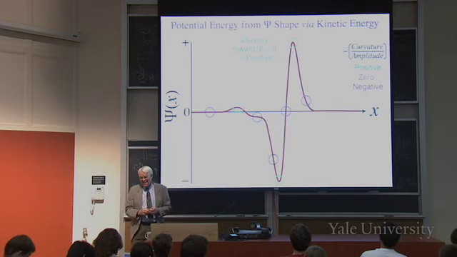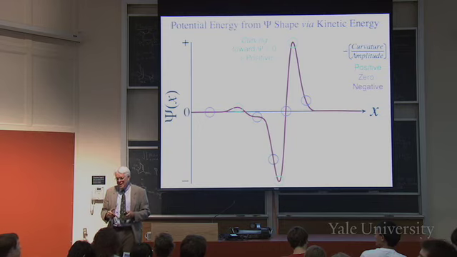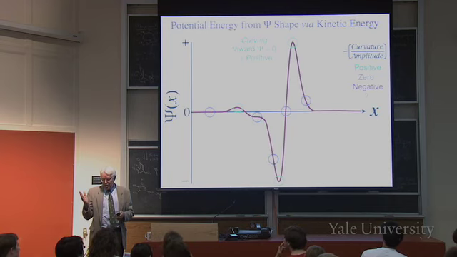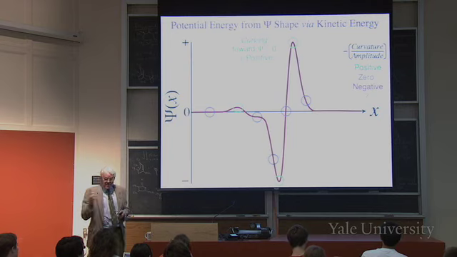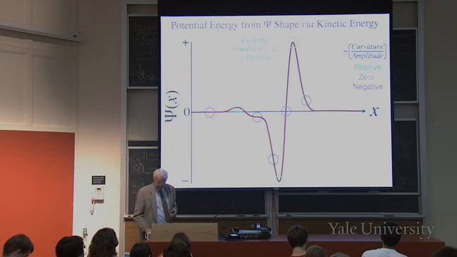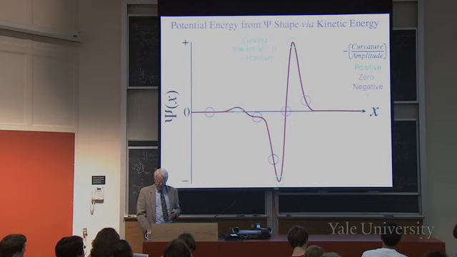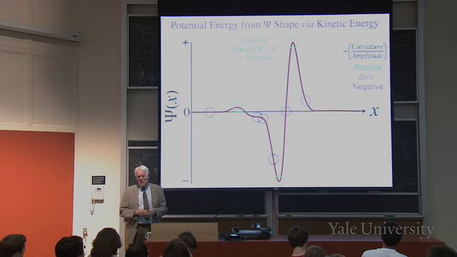Zach? Which way is it curving? Curving up or curving down? It should be curving up. So curving up, curvature is positive. The value? Amplitude is positive. So I guess it'll be negative. So it's negative kinetic energy there. Make that one whatever that pinkish color is. Okay. Here's another one. How about there?